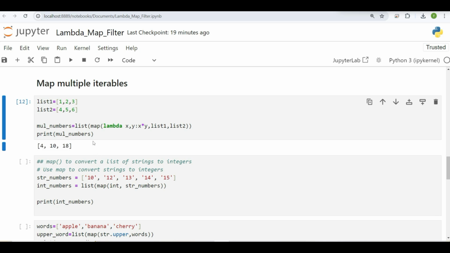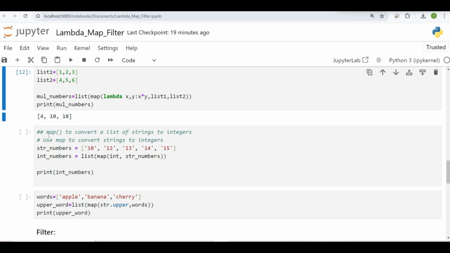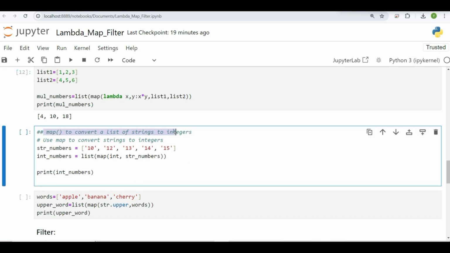Clear? And next, this map function is also used to convert a list of strings into integers. So using map to convert strings into integers. Let's say we have a list of strings numbers that is 10, 12, 13, 14, and 15. Since I have given these in inverted commas, this indicates these are not integers, these are strings.